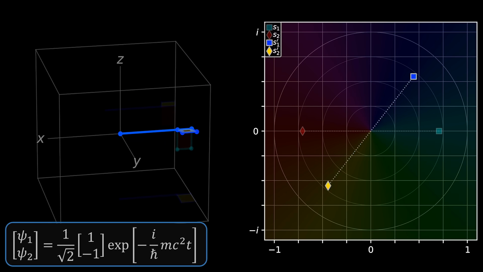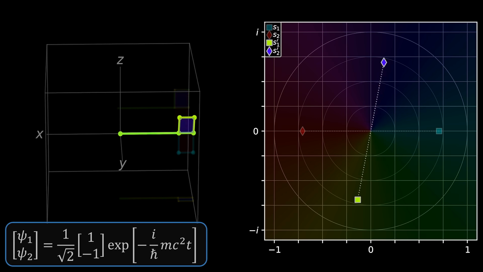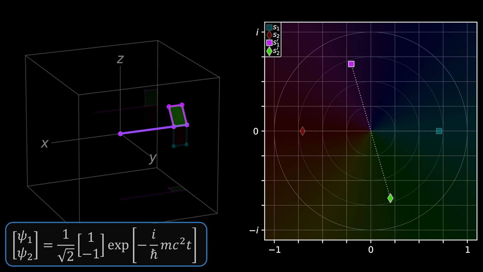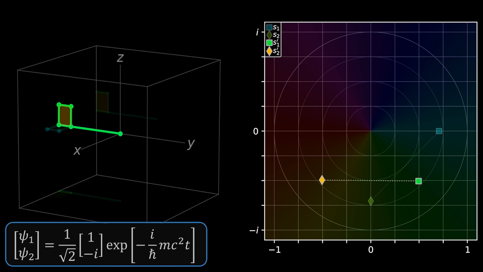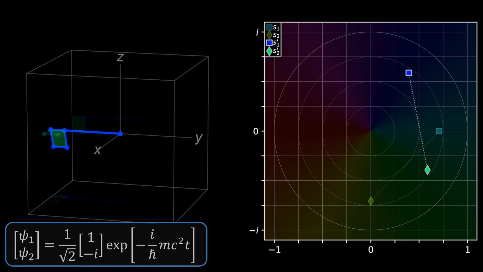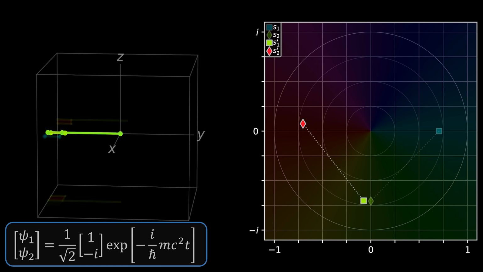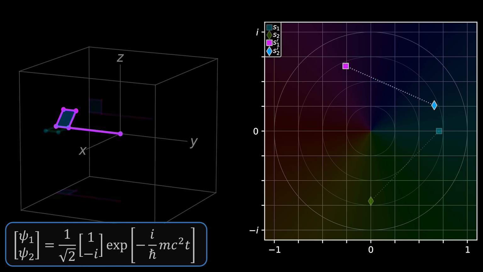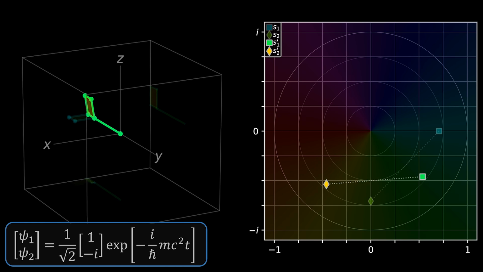Cool, well, how about 1 over root 2, 1, negative i? Can you see this spinner in your mind? Can you imagine how it looks? Can you mentally do this quantum physics? Well, there it is. So the phase difference between the components of the spinner has a visual interpretation. It plays a role in determining the flagpole orientation, and specifically, it determines the angle around horizontally, the longitude, if you will. Azimuth is probably a more technical word.